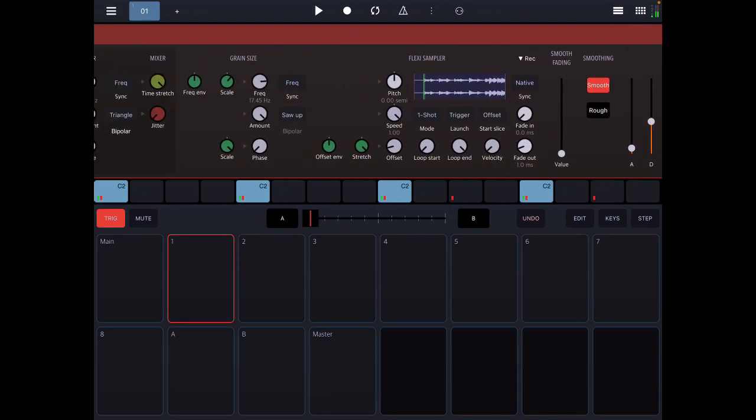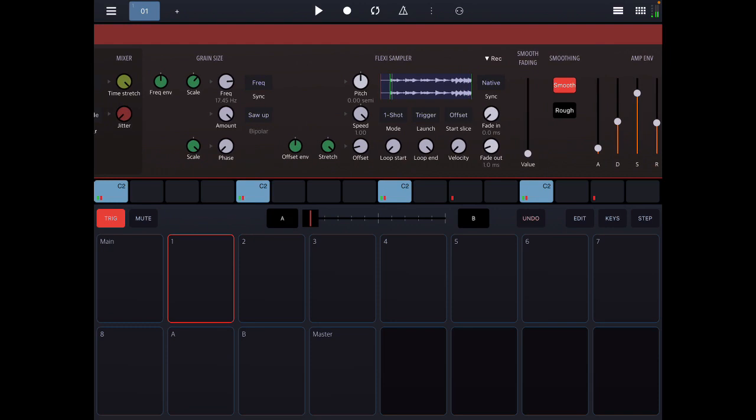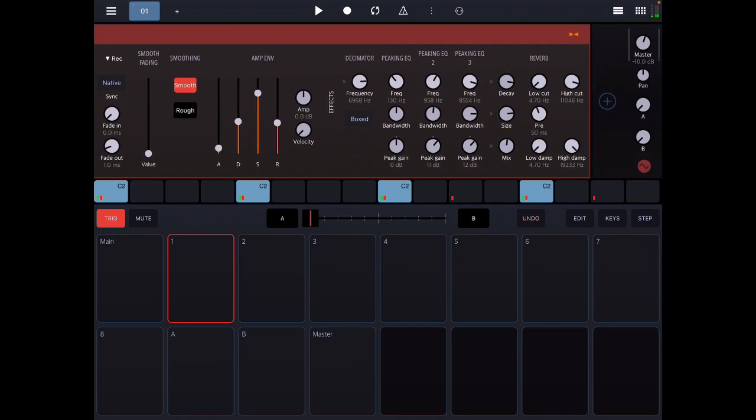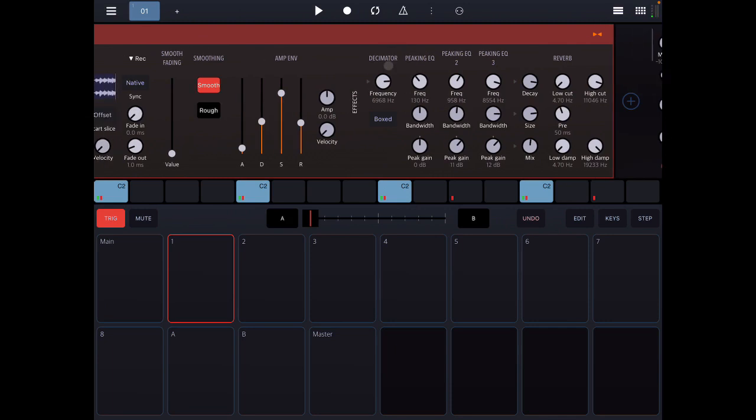Because it's not a clean time stretch to begin with, you can just add some extra character to it with these effects. But you don't have to use it. If you're trying to save on CPU, you could just delete these modules. That'd be fine.